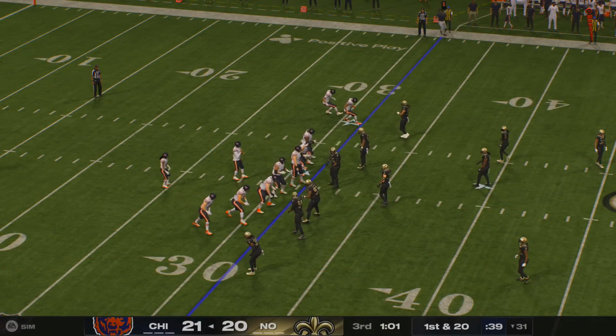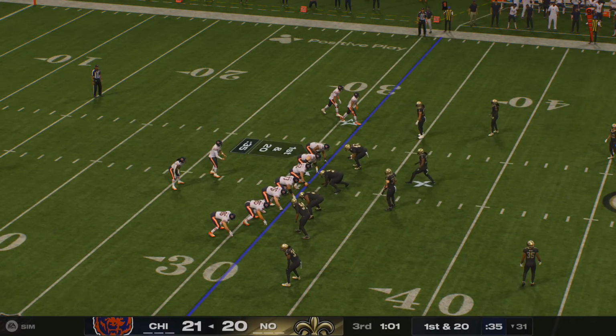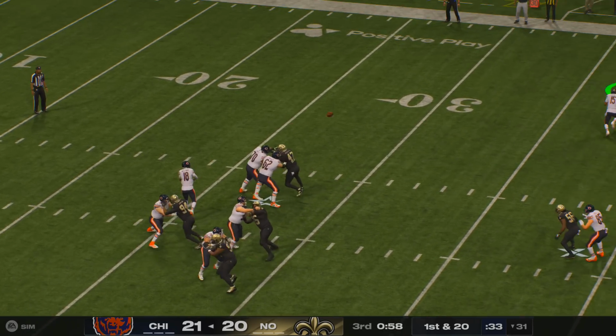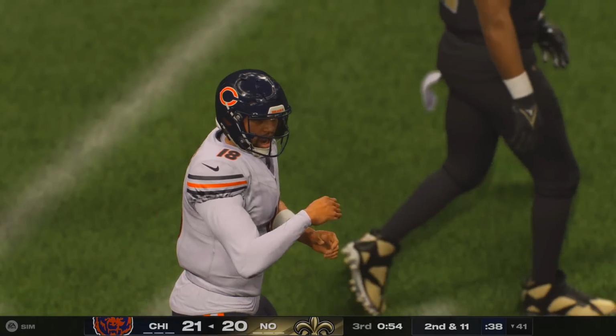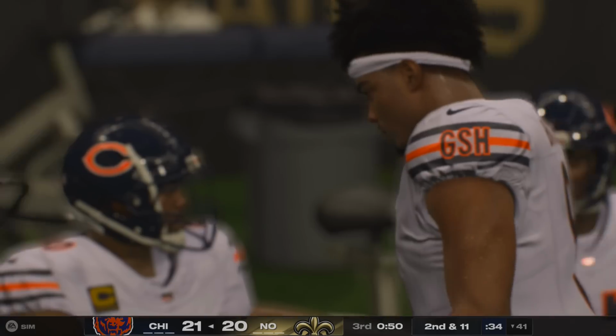So following the hold, they're in a bit of a hole here with a 1st and 20. Looking to throw is Williams. To the left side into the hands of Adunze. So the completion results there in 9 yards, and it's 2nd down.